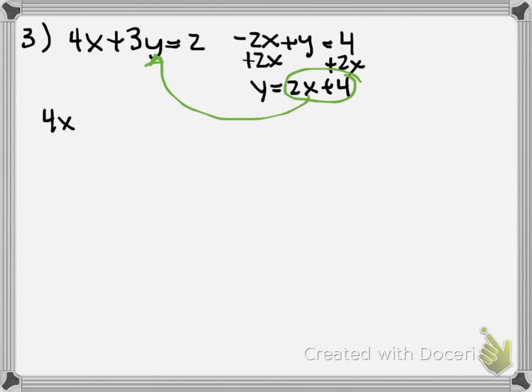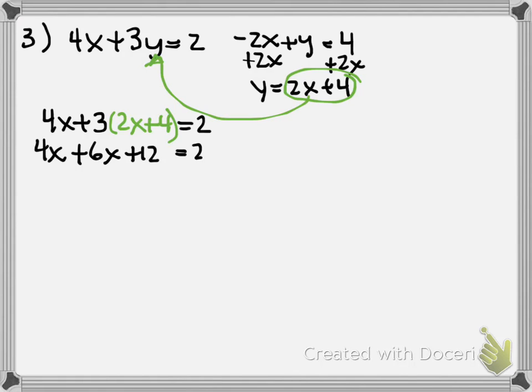So I get 4x plus 3 times the quantity 2x plus 4 equals 2. And then I just start solving. When I distribute, I get 3 times 2x is 6x, 3 times 4 is 12. I look on the left side for any like terms, and my x's are like terms. So I'm going to add them together. 4x plus 6x is 10x. I always do this first. If I do it separately, it just is a mess. You guys got to learn how to be efficient.